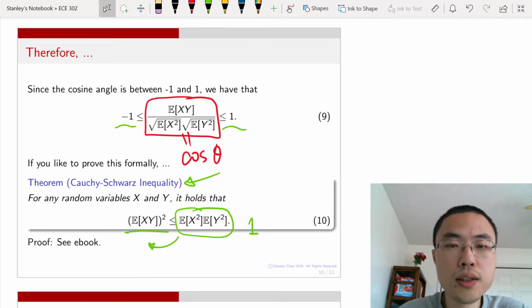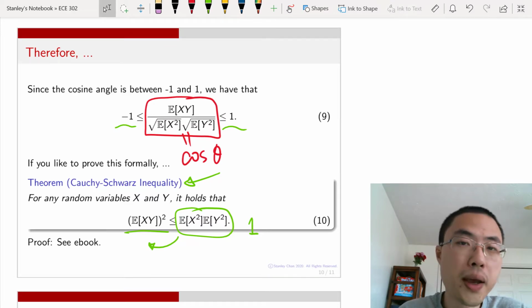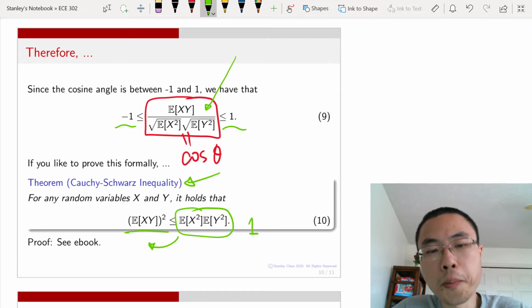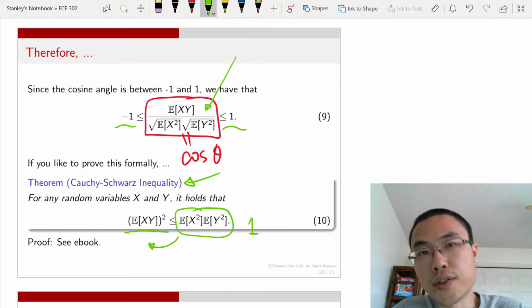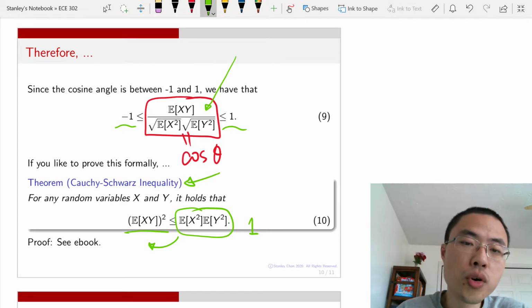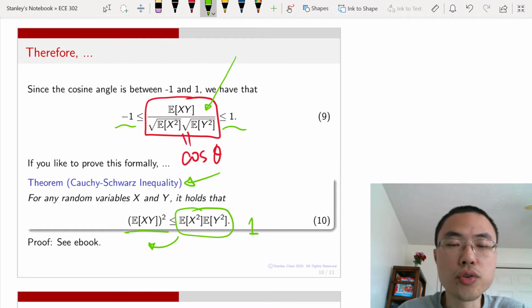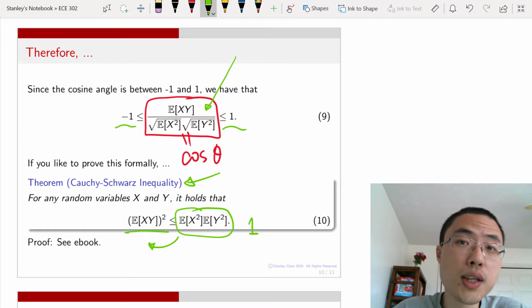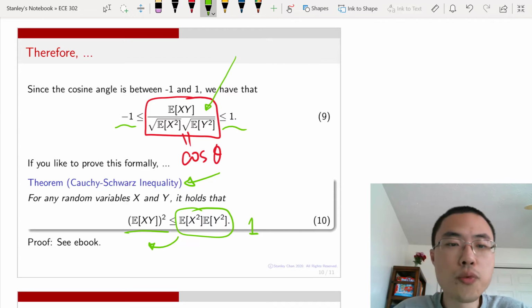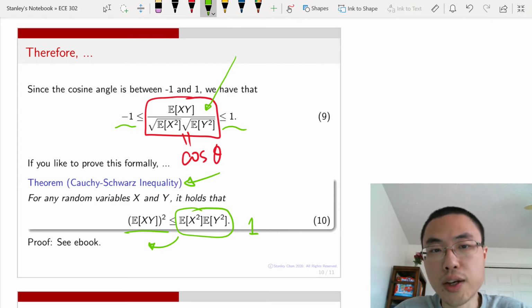In the next lecture, we will come back to this point again. We want to look at whether there is a way that we can compute this in practice. And furthermore, is there any relationship between this quantity and a pair of random variables that are independent? So that would be the objective of the next lecture.